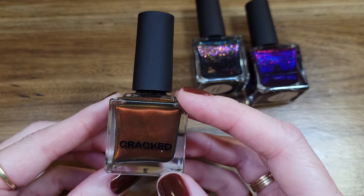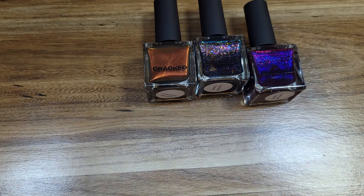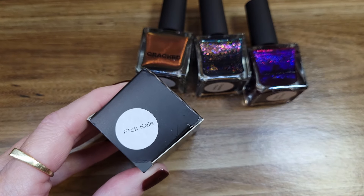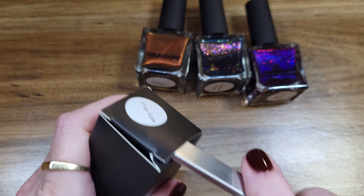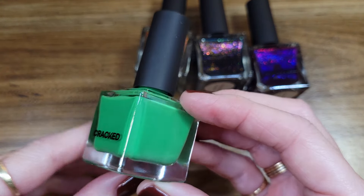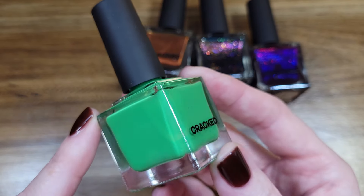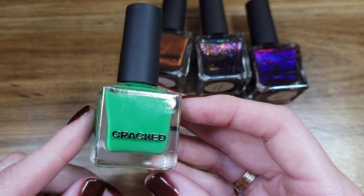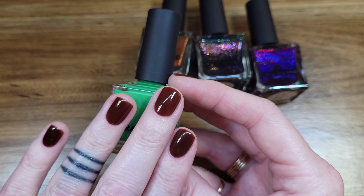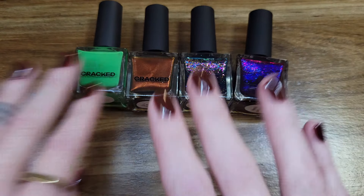I have so many brown polishes that I almost passed on this, but I love brown polishes, so I couldn't not get it. This one was from maybe her first or second release and was wildly popular. I didn't pick it up on the first order just because it's such a bright green that I knew I wouldn't be wearing it for a while. I'm so happy with this jelly formula that I want to pick up everything she releases in a jelly.